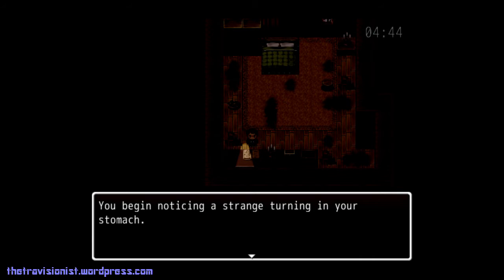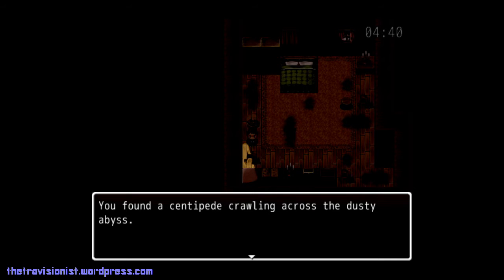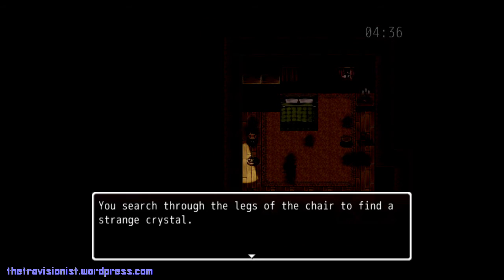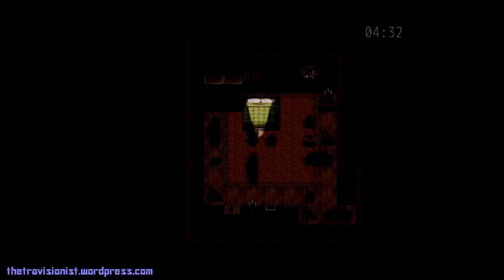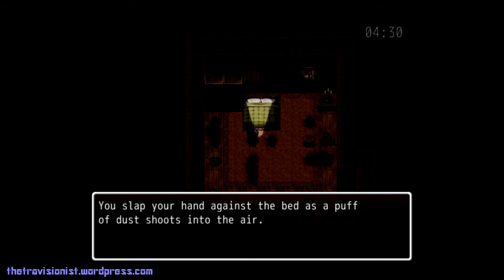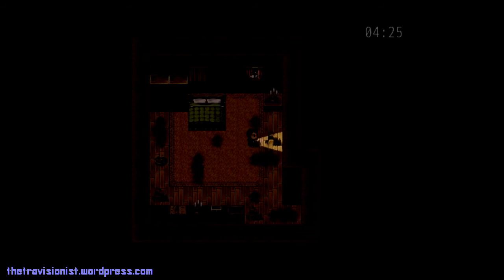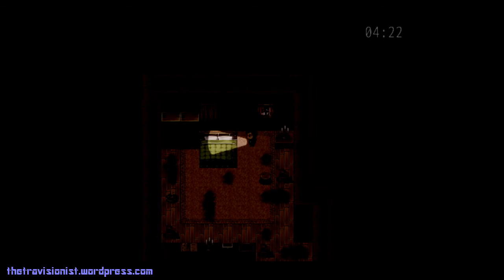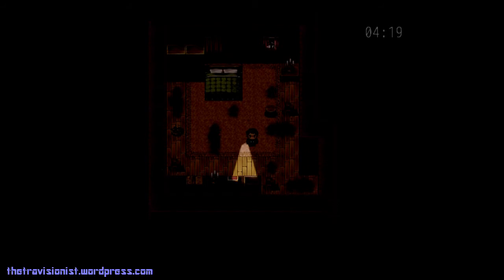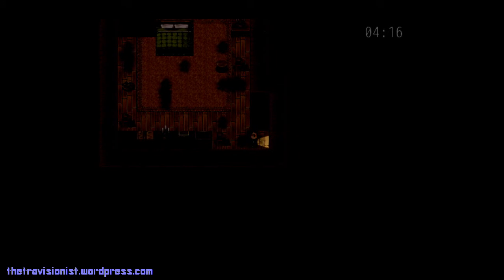You begin noticing a strange turning in your stomach. I wonder if that's from the spider venom or part of the book. You find a centipede crawling across the dusty abyss. I notice I'm walking slower. Search through the legs of the chair to find a strange crystal. Alright, you have a bed. You slap your hand against the bed as a puff of dust shoots in the air. I wonder if the spider venom is going to kill me eventually. And one decision made earlier in the game is going to end my possibilities of finishing the game. I kind of like that concept.